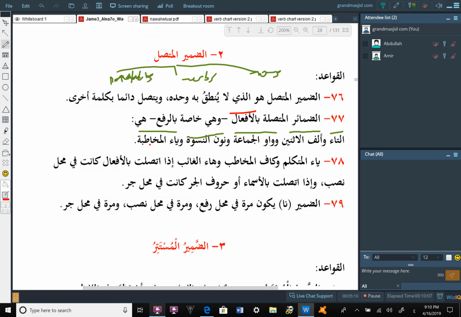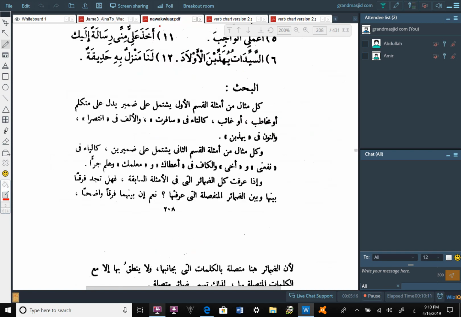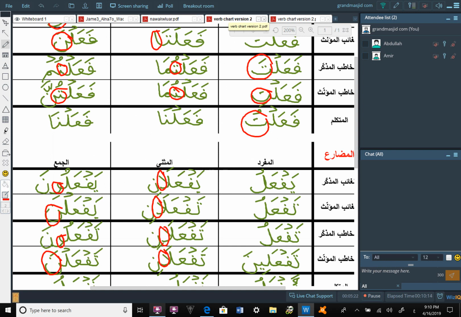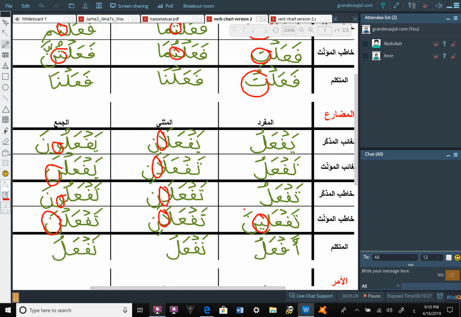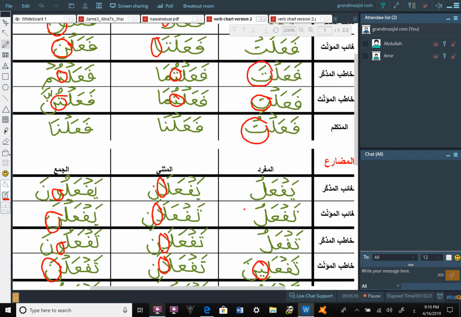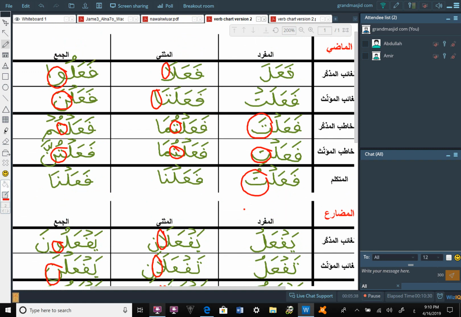Then we have the Ya al-Mukhataba. We have it right there. Now we can see, for the most part, we covered almost all of them. There are some that we'll still cover inshallah in another one. But all of these are going to be marfu'. Fa'alta, here's your fa'il. Anta, you did it. Fa'alti, anti, you did it. Fa'altu, ana. So on and so forth. These are all marfu', the subject of the verb, the doer of the verb.